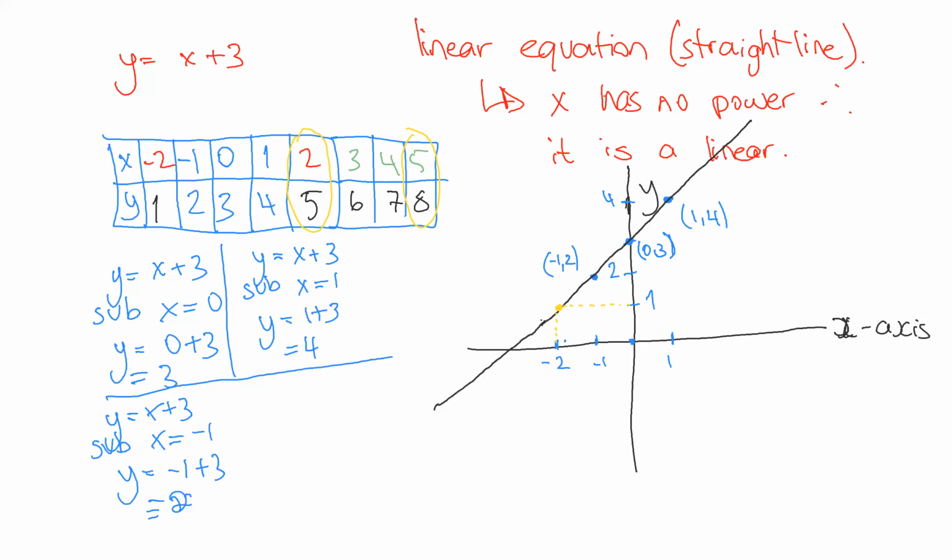Okay, so that table of values should represent a coordinate on the line. So it has to go through that point. The line is going through the coordinates that we have, or the points that we have on the graph. Okay, so you need to link that up. You need to make sure you understand that the line has to cut through it, and their position on the graph for you. So make sure you can link that up and understand that. And we use the substitution method to find out our y value when x is equal to a certain number. But that's important as well. All right.